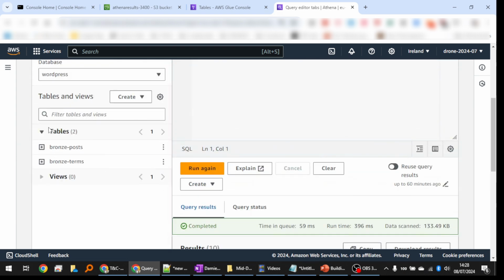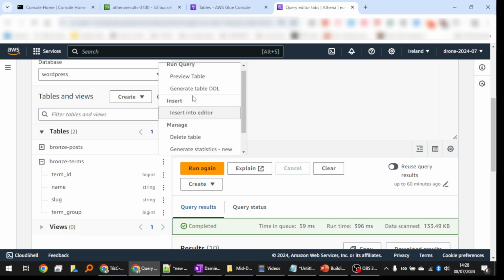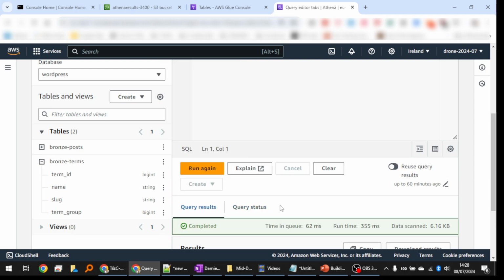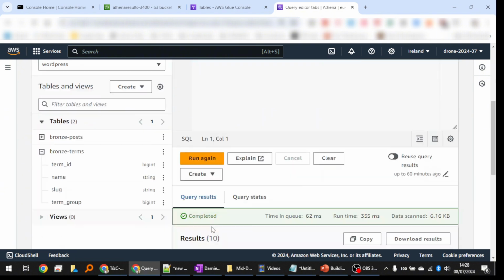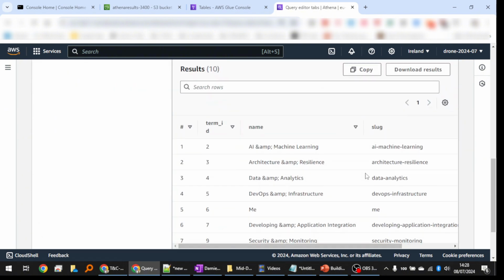You can also see the tables here. These are from Glue, but they are now queryable in Athena. So if I want to, say, preview the terms table, generate a query, and you can see the information's now changed, and this is relating to information from that file instead.